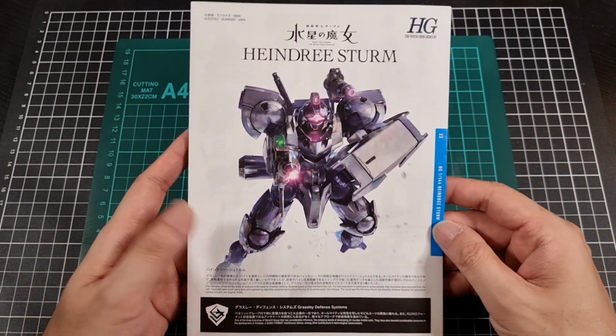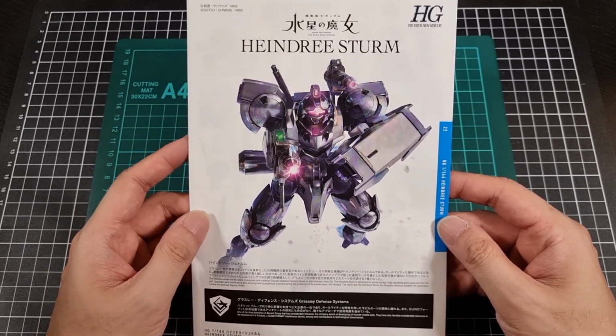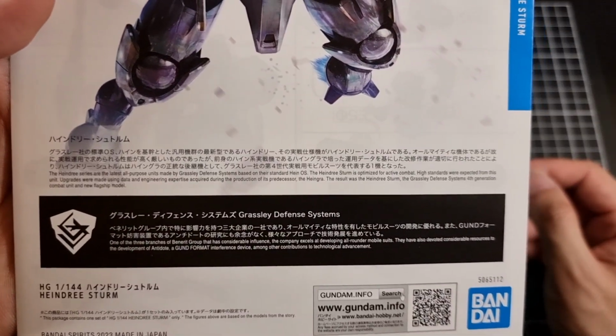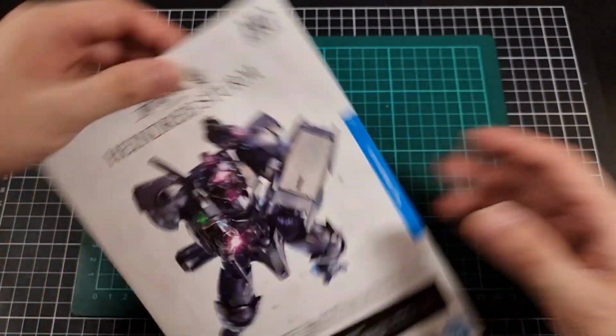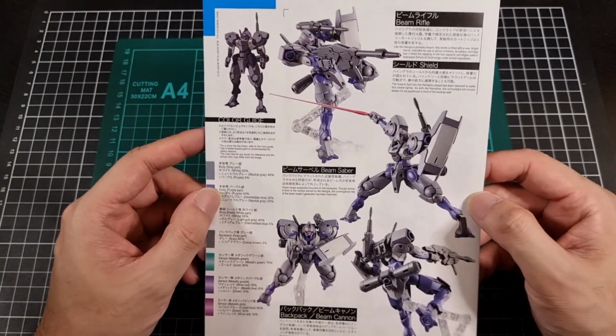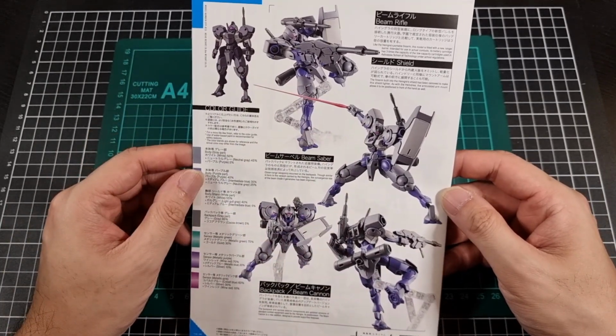Front of the manual with a shot of the Sturm, pretty much just taken straight off the front of the box now without the actual background, and we do have some more written blurbage as well. And before I flip it over, so this is the 22nd release in the high grade line. Very interesting. Back of the manual, so we're getting accustomed to seeing some of these poses already.